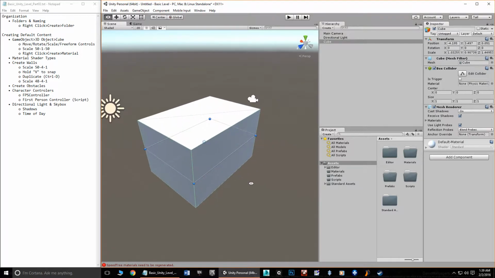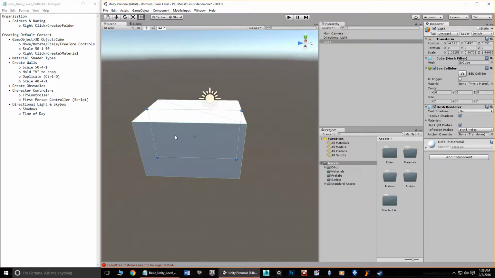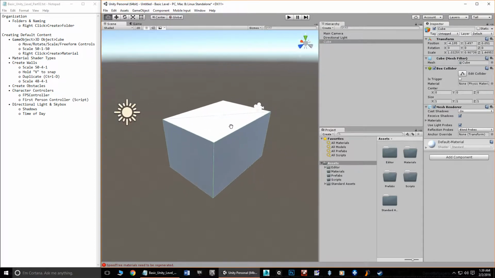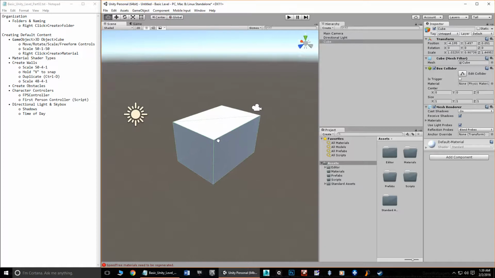Now of course we can eyeball it, and we can just scale and move things to what we want, but there's another tool that we can use. We can come over here, which is our transform tools, where we can actually type in coordinates, rotational values, or scale values to get exactly what we want. So the first thing we want to do as far as this cube is concerned is to turn it into a larger object, basically the ground object, and we're going to use a scale of 50, 1, and 50.